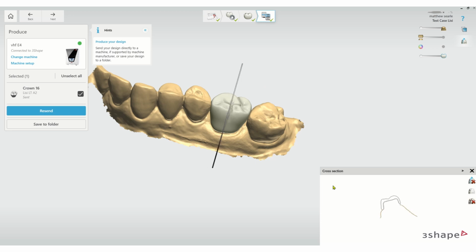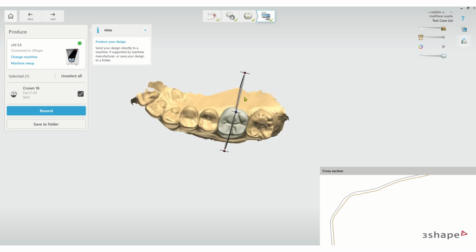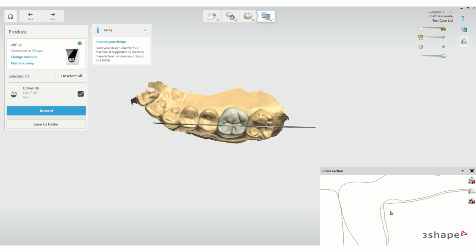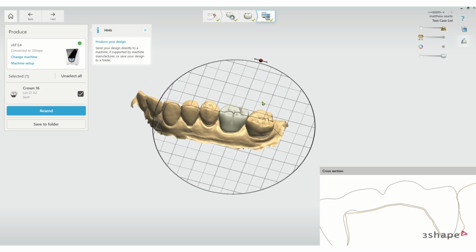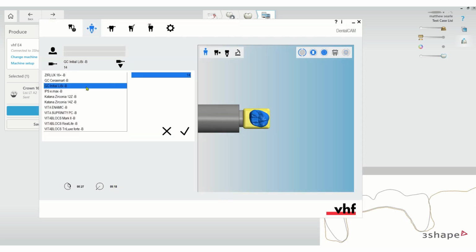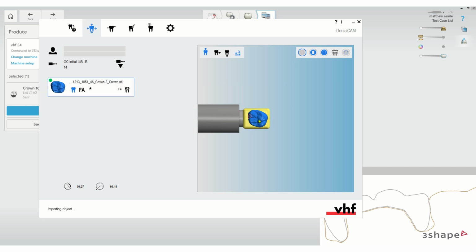If I scroll through here, you can see that when it's doing its cement space, it has an offset built in that's designed for the E4. It's allowed for drilling compensation, and that's all done in here. This is our cement space, just so you know. But when you're in the dental CAM software, it's here when you choose your material that you need to make sure we're choosing the correct parameters. Oh, sorry, I've re-chosen a new material, so I just have to redo this.